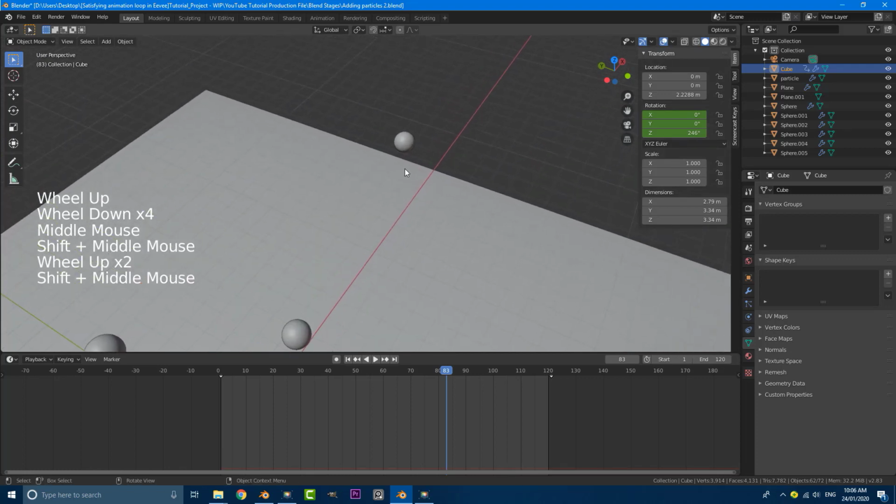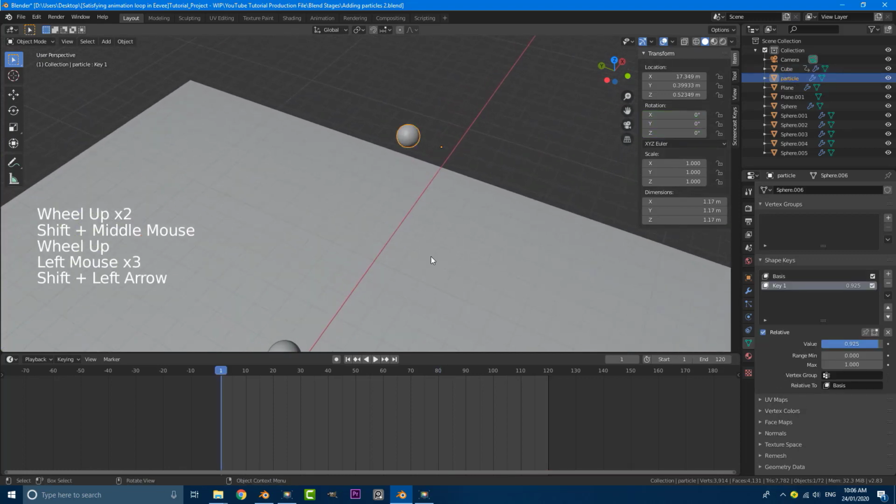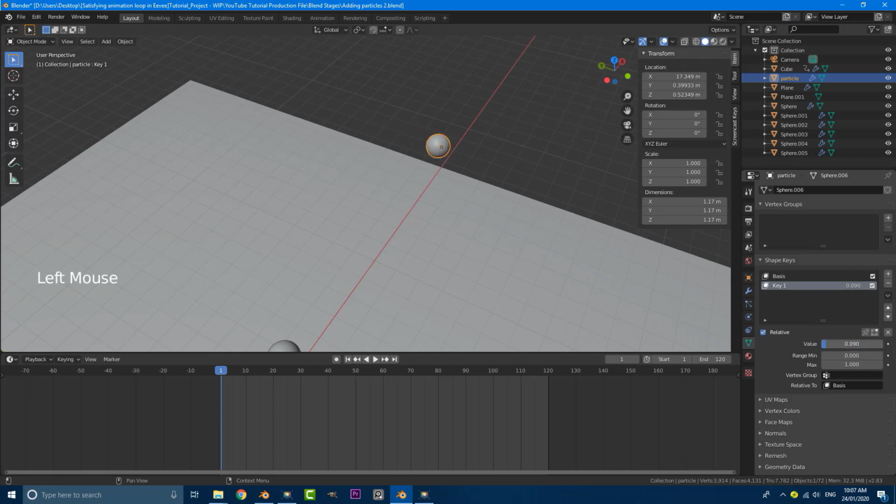So grab your particle over here, go to frame 1, and we're just going to go over here to our object data properties. And we're going to make sure we're on that key 1 we did earlier. You guys remember the slider. So what we're going to do is bring it all the way to a value of 0, making sure we're on frame 1. We're going to hit I. Then we're going to take this slider, bring it to frame 121, and then we're going to just hit I as well, hovering over here.